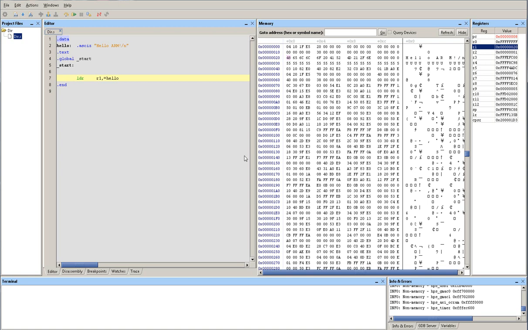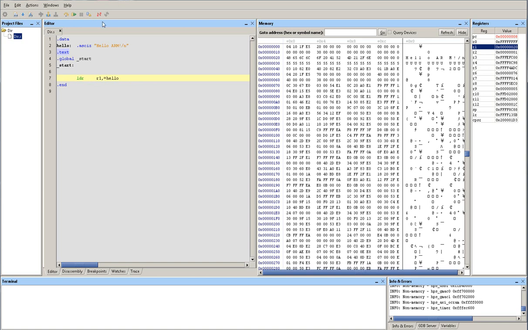Now let's see the address of this instruction, LDR R1, =hello. This must start at address 0 because the .text directive is starting at address 0. That means the first instruction under .text is going to be at address 0, which means that my first instruction, and the only instruction in this case, is sitting at address 0, and it has a value of 04101FE5.